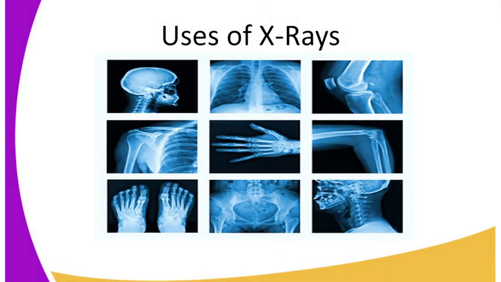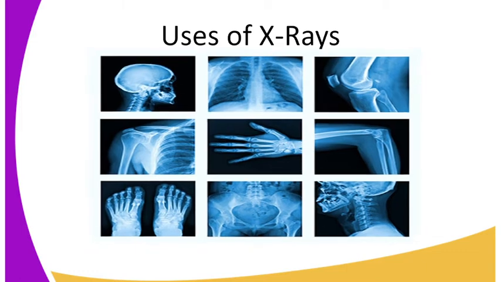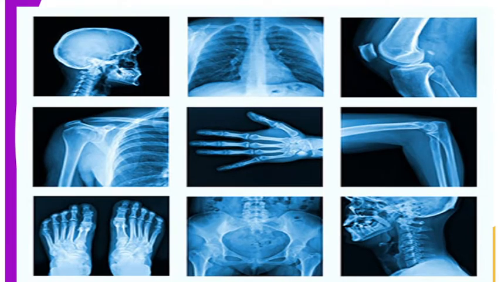Next, we have uses of X-rays. They are used in medicine. As you can see, they are used in hospitals and medical research centers for diagnosis and treatment of diseases. The diagnosis involves a process called X-ray imaging. As you can see from the diagram, that is what we call X-ray imaging. The X-rays are allowed to cast a shadow onto a photographic film. Examination of the photographic film reveals the injury or the infection of the tissue.